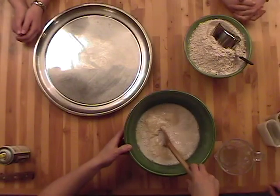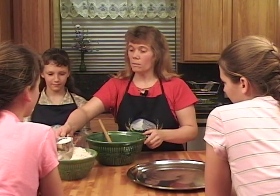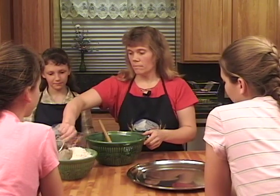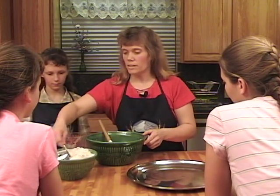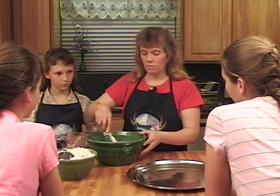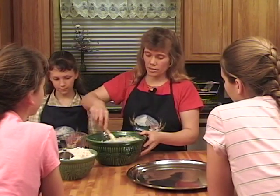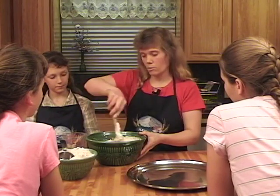And then we're going to use hard red wheat flour today. Okay. It's already been ground. And the basic recipe is approximately 3 cups of flour for every loaf of bread. So we're going to put about 6 cups of flour in it. We'll put a few in first and start mixing it. The more you mix it by hand, the better, because a bread mixer, of course, mixes it a lot. And so the more you can mix it by hand, the nicer the texture of your dough is going to be. Okay. To get the gluten content worked up.